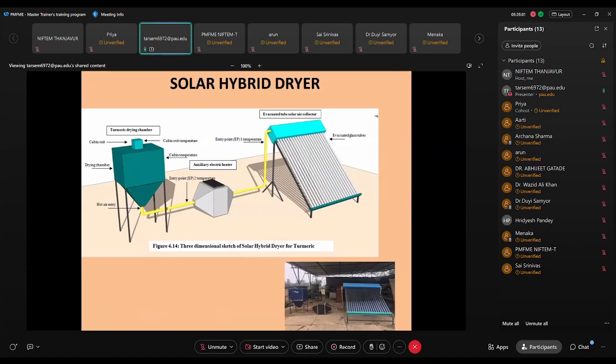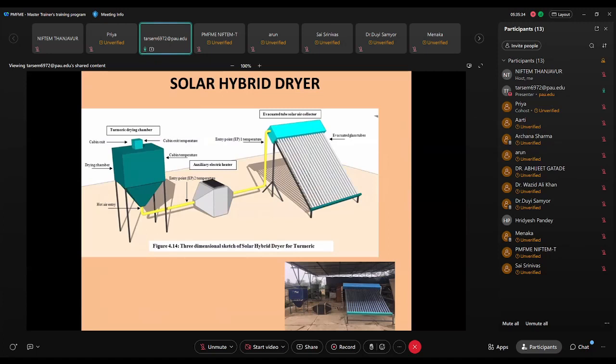But when it is run on the electric system, like after sunshine or at the night time, then in the summer months, it may consume one extra unit per hour in the form of electrical energy. But if this dryer is run during the winter months like December and January, then it may consume 2 units of electricity per hour, depending upon the temperature of the hot air.